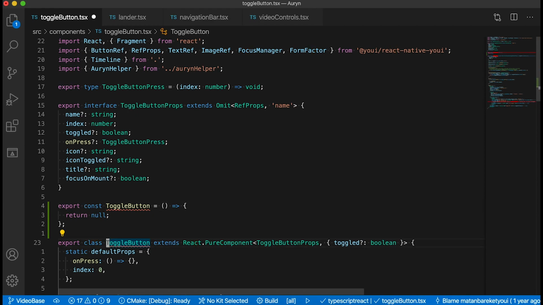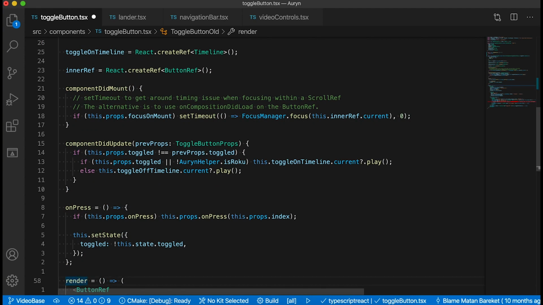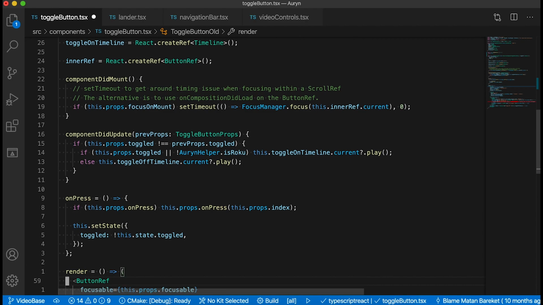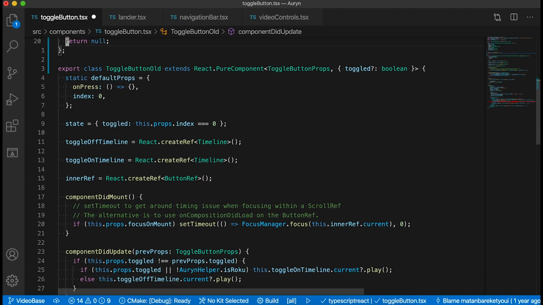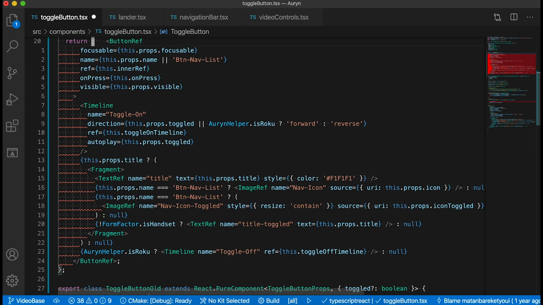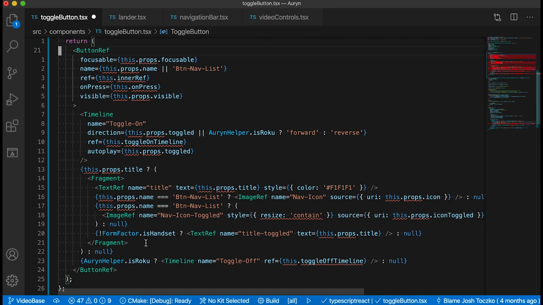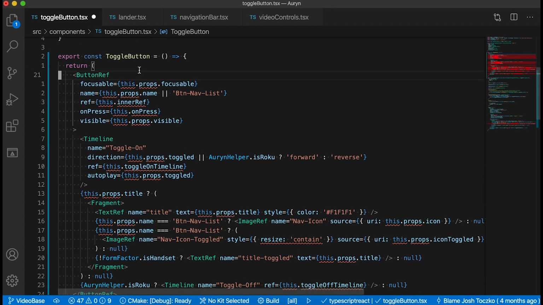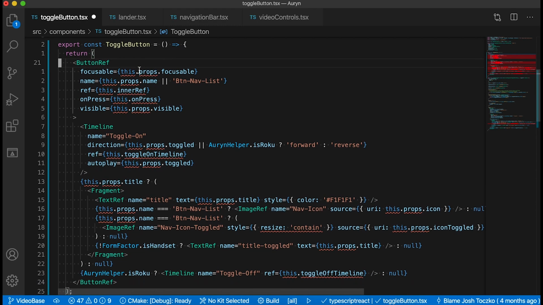But we will need to add old just so that it's not a conflicting name anymore. And then we will need to take its render value and paste it up top. So there we go. We have our toggle button's render function working correctly.